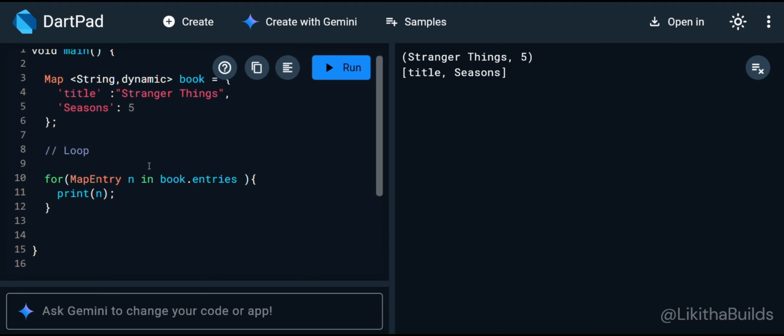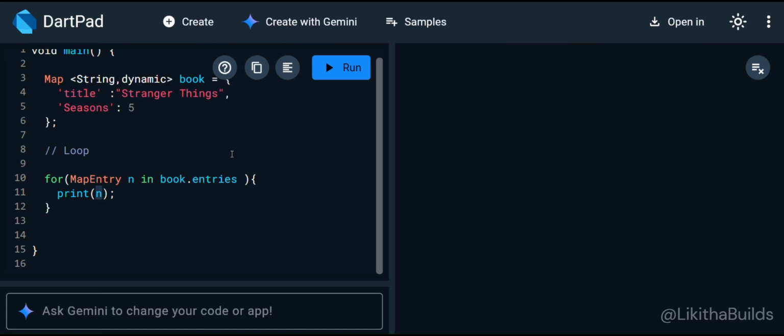So what did we basically do? If you could remember in list, what did we do? For, and we have initialized some variable, and that variable is initialized inside the list, right? Here whenever you want to use a for loop, we'll have a map entry, and this map entry is just suggesting that it is going inside each map or object, and we are taking n element. Whatever the elements are there, they are taken in the book dot entries. All these are called book dot entries. And you are trying to print the output, each loop, each element.